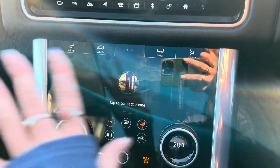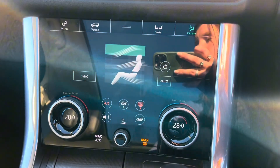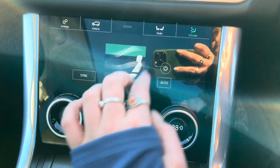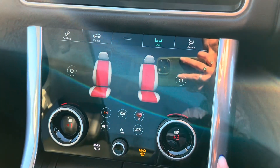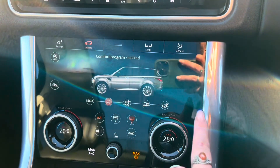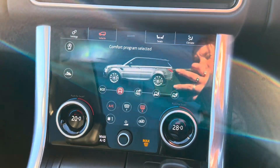This is what the home page is for the lower screen. Through here we can adjust the climate — we do get dual climate control within this car with the option of AC just above, and to change the fan speed we press this button here and that dial turns into the fan speed. On this car we also get heated seats for the front passenger and the driver — as you can see they get three different heat options of high, medium and low. We then also have the vehicle settings here for your different terrain responses, with a few different options along there.